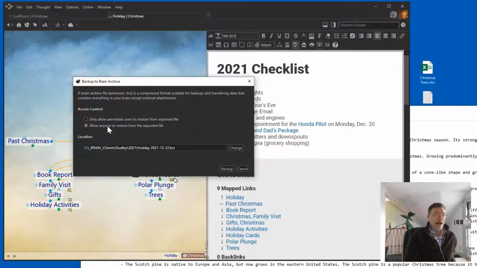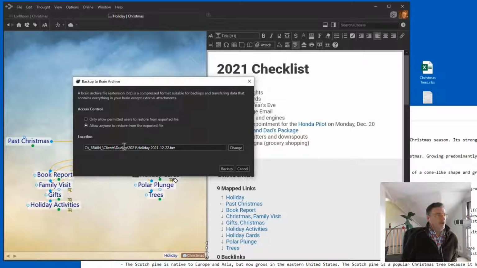So when you create your backups, if those backups are just for you, disaster recovery, and you want to be able to get back into your brain database as it existed on December 15th, 2021, or zip up your brain every year or month or what have you, and keep backups that can only be opened by you and your account information, then you would leave that first radio button selected. So I'm going to allow anyone to extract this copy of this brain.